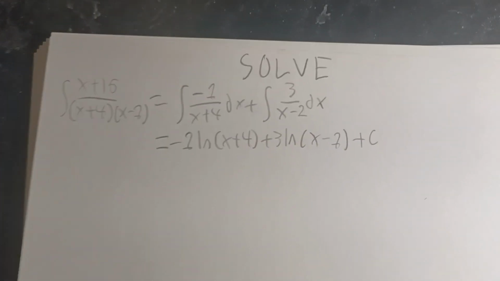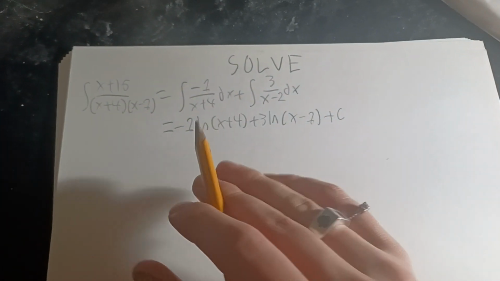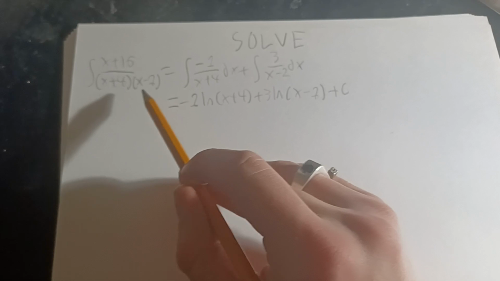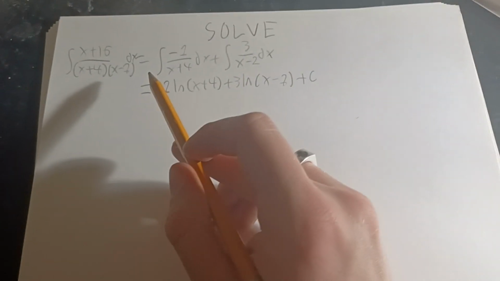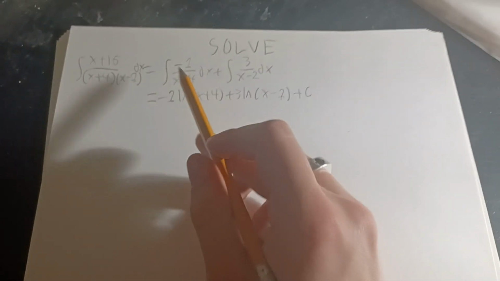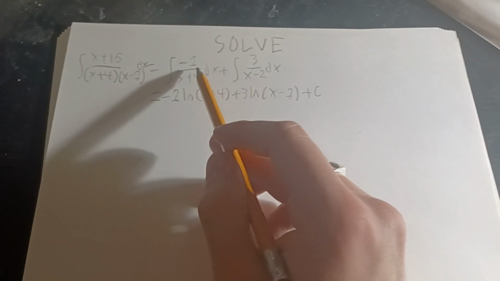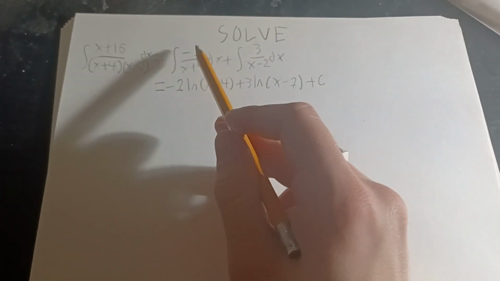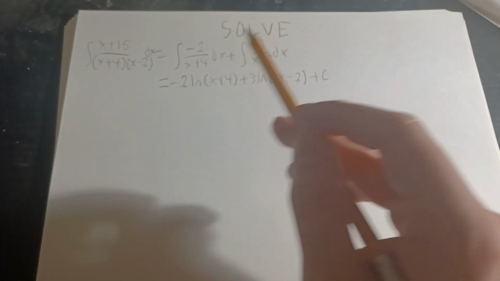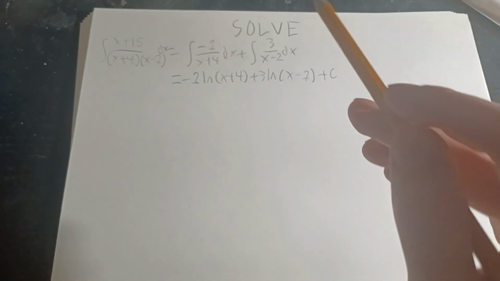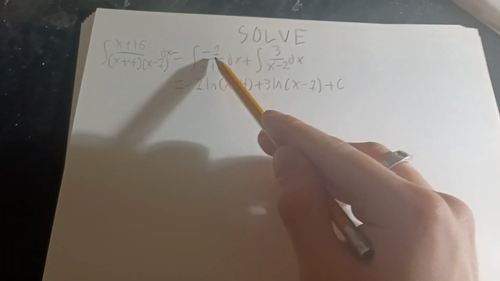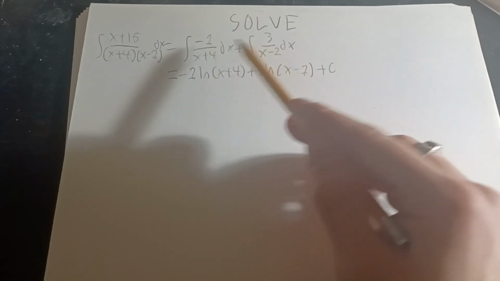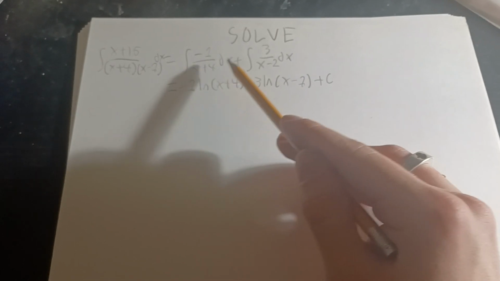Now, what's that going to get us? Well, it allows us to move into our final steps here. We get to solve. It's not much, but it does require some explanation. First, we're back where we started. All this and that would have a dx tacked on at the end, right? Now we can set that equal to the form we've been dealing with this whole time. We can set it back to, if we look back and translate this back, the a and the b forms, but we now have those values. We can plug in our negative 2. We can plug in our 3. And now we've got these very dealable, integratable fractions.